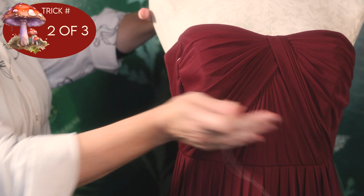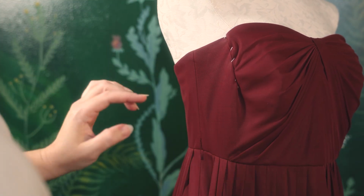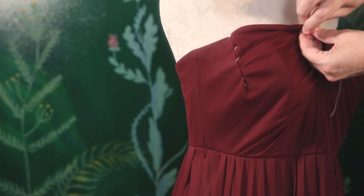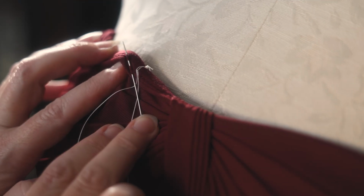Let's start with our contrasting ugly side first, so you can see what I'm doing. You're gonna anchor a knot right about here. This is the outer layer. You roll it back and you see this stitching right here. You're gonna find this little tunnel right between that outer layer and the under stitching, and you're gonna put some stitches here. Again, I'll show you with matching thread and smaller stitches in a bit, but I want you to clearly see what I'm doing for right now.